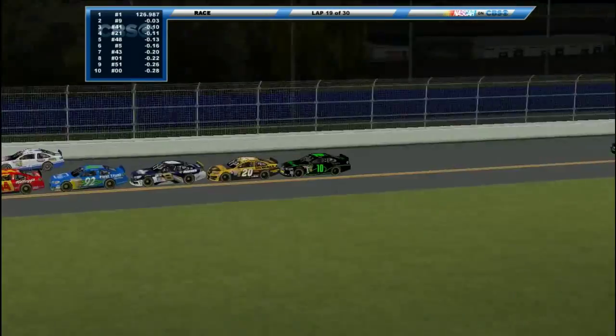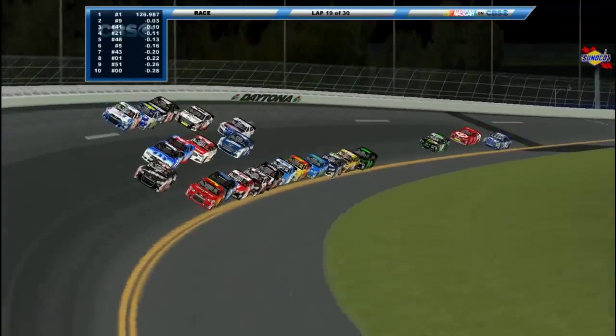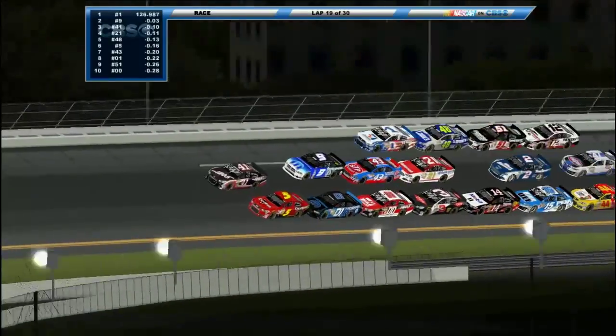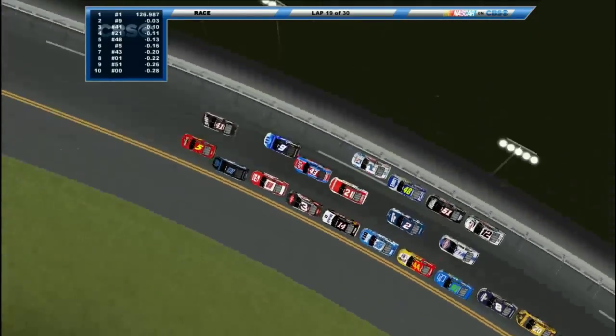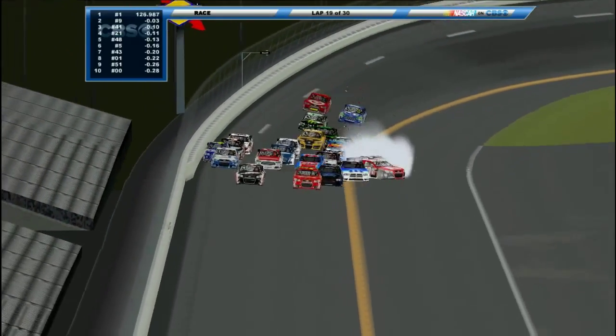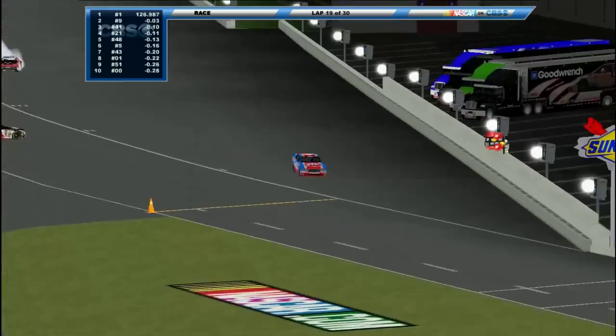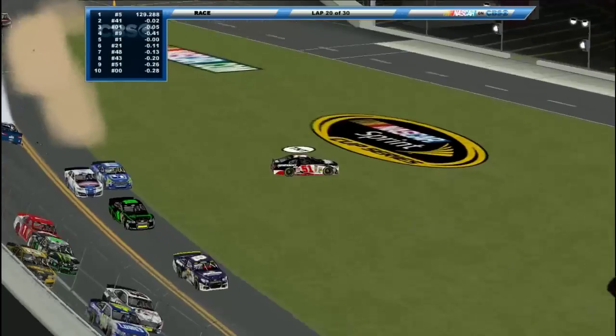The 10 is right behind the 20. Look at this big pack of drivers — someone's gonna wreck again. There goes Trey Phelps. Connor Smith sliding through. And it looks like this could be the big one — but no, never mind. Out of 51. The 3 — he missed 2 but couldn't miss 3.